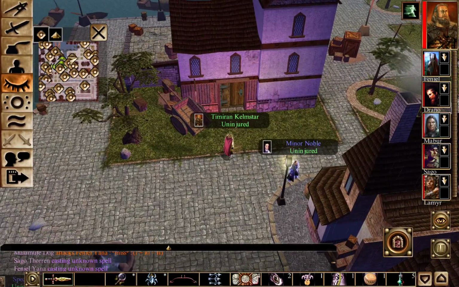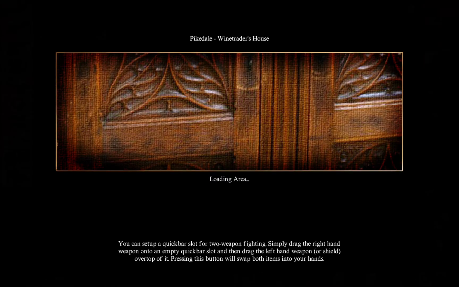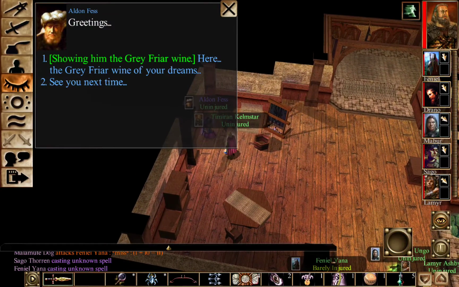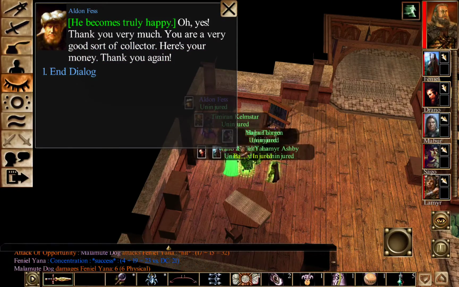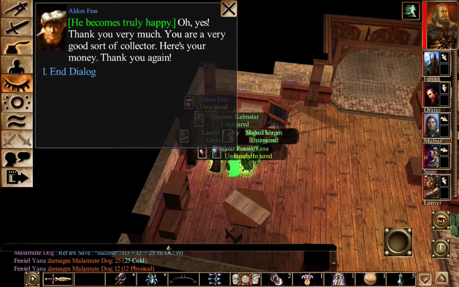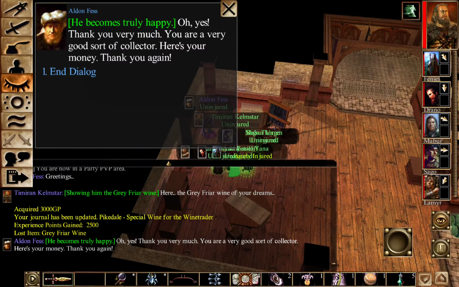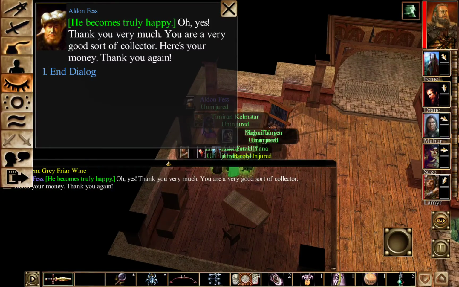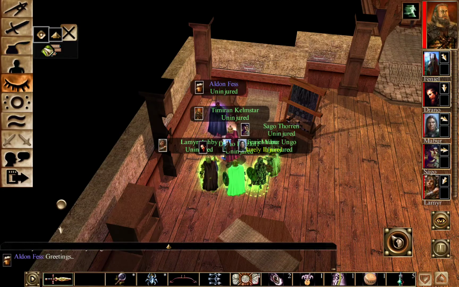You won't believe how I got this bottle of wine. It's all yours, sir. Showing him the Grey Fawn Noir. And here, the Grey Fawn wine of your dreams. He becomes truly happy. Oh, yes. Thank you very much. You are a very good sort of collector. Here's your money. Thanks again. 3,000 gold pieces. 2,500 XP. Very nice. Cool. That's a good reward. Greetings, so he has nothing to say.